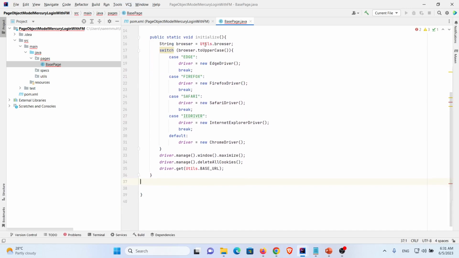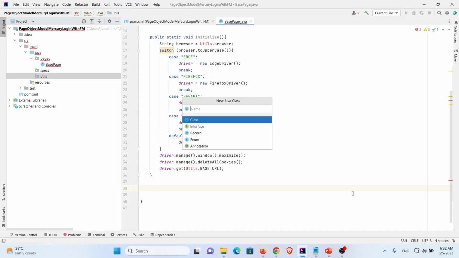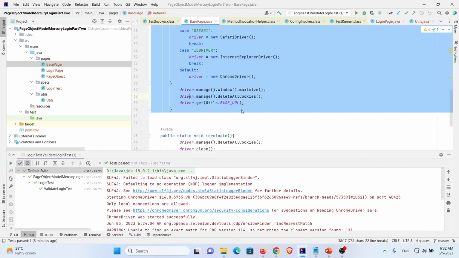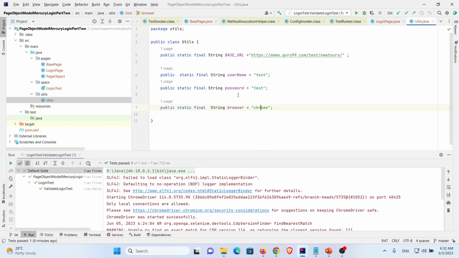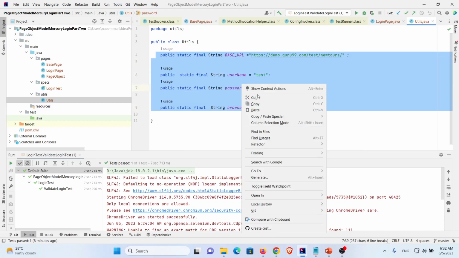Since it is complaining about utils because we haven't created the utils class, instead of going forward, let me create a new Java class, utils, and we have defined different global variables in utils, which we will be using in our test.